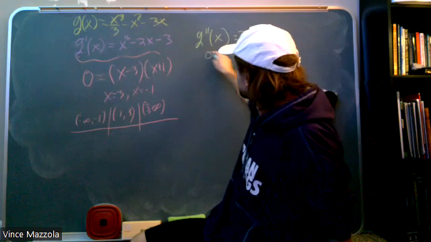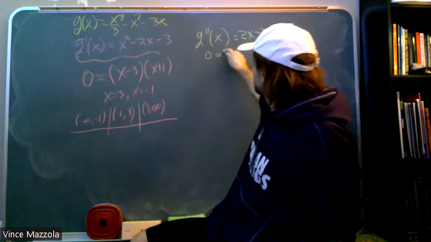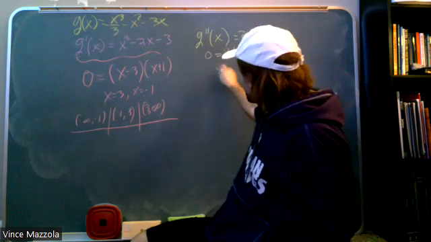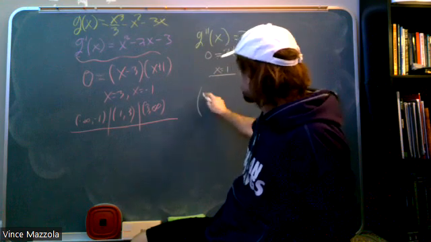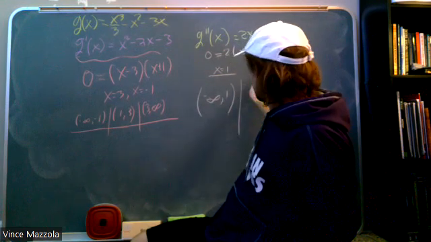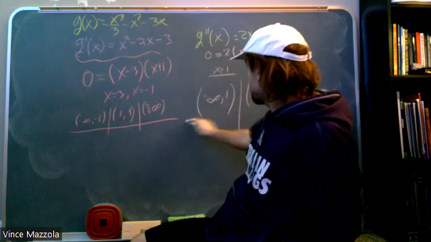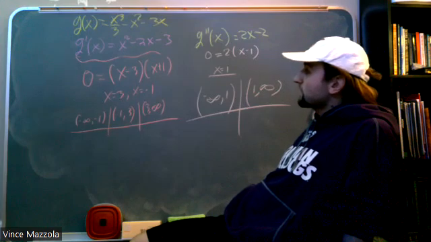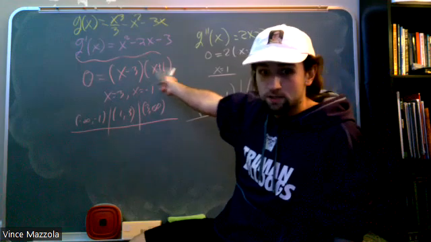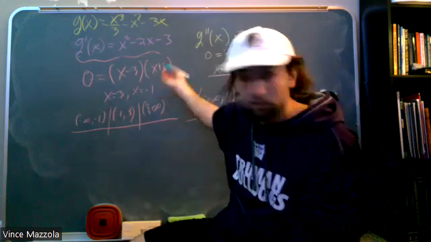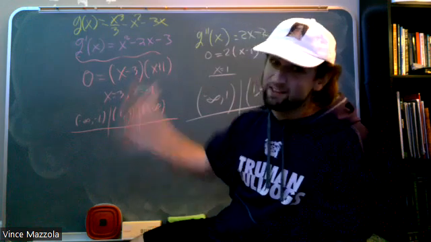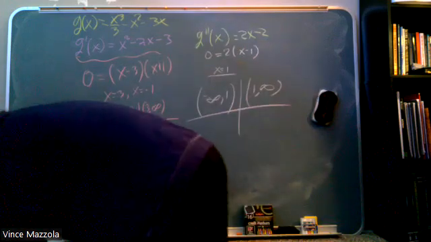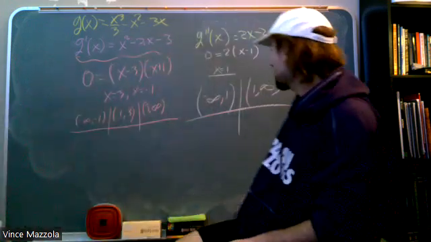So let's set the second derivative equal to 0. Factoring out 2, 0 equals 2(x - 1), so x equals 1. And we only set it up with 2 intervals: from -infinity to 1, and 1 to infinity. And if you notice a pattern, the point of inflection that we're looking at is actually halfway between these two values. One is right in the middle between 3 and -1, if you really think about it. If you think about the other one that we did on the board, sure enough, yeah. That's just based on the symmetry of numbers. So it's pretty cool how it happens that way.